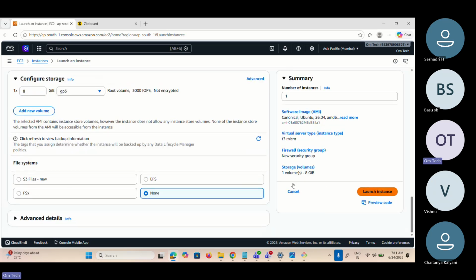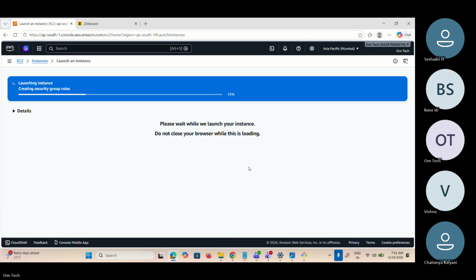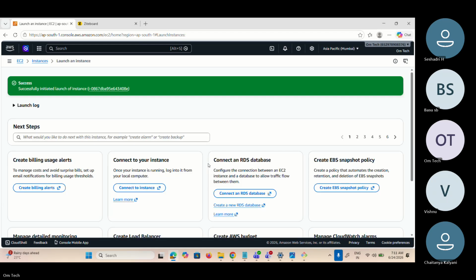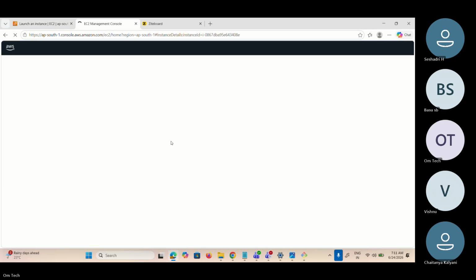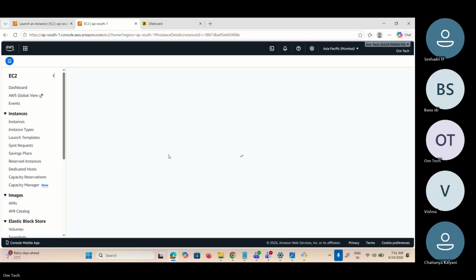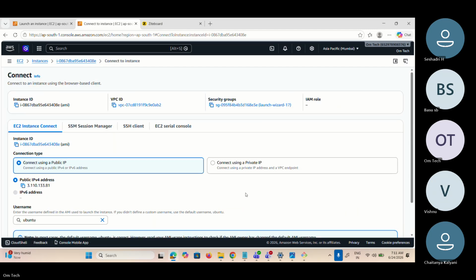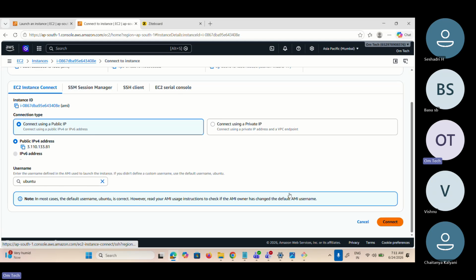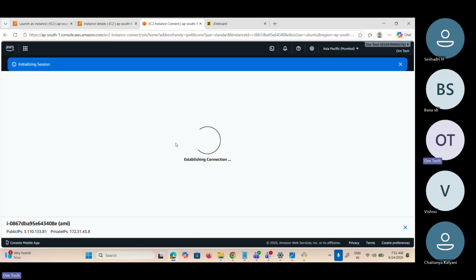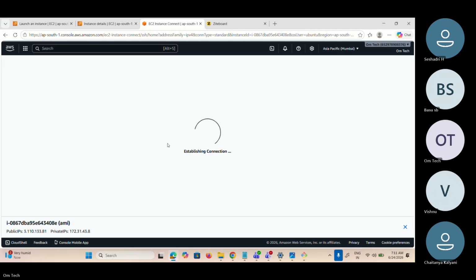Just create one EC2 instance. I will install one or two applications, like Maven and Java.